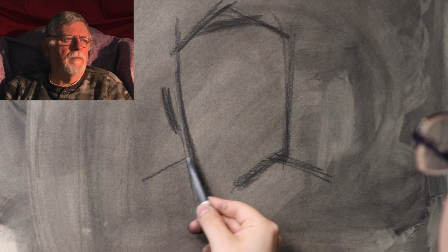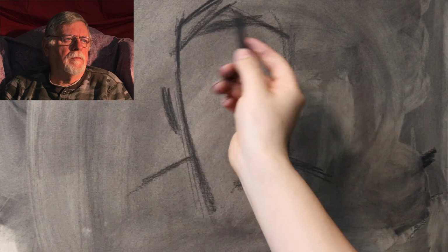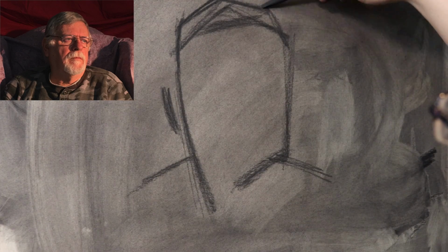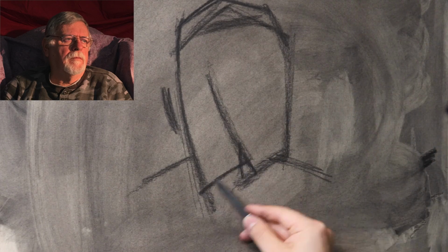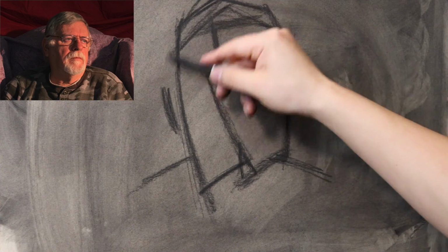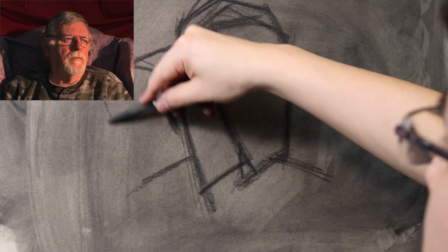So let's just consider simple shape. Straight line here. We're going to move the shape of the head up a little bit. Let's put in a little side plane here now. Just using simple straight lines and angles for this. And why not just incorporate some shadow from the background as well.